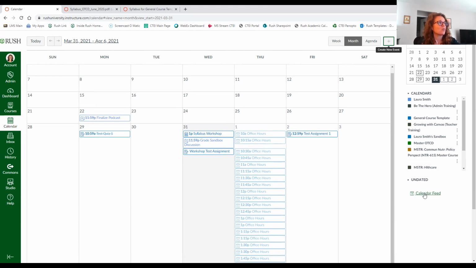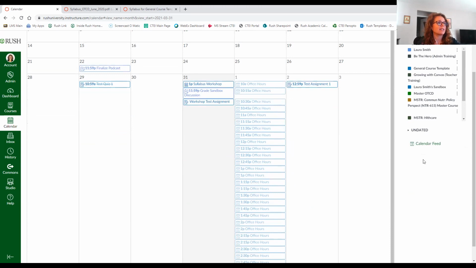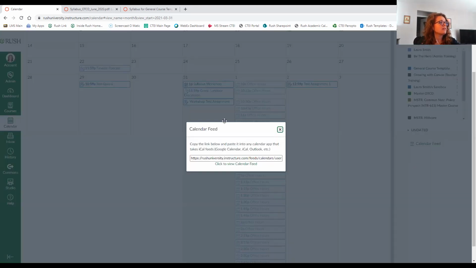And the calendar feed is a wonderful tool if you want to be able to sync your Canvas calendar to, say, your Outlook calendar. And you would do that by clicking on calendar feed and following these instructions.